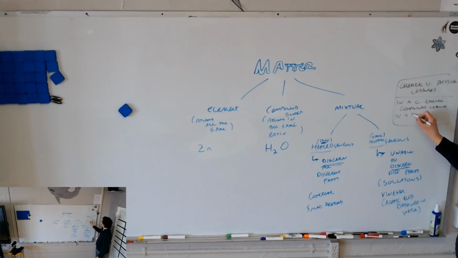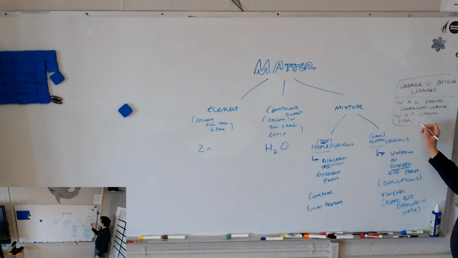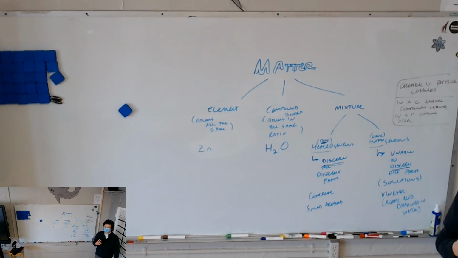In a physical change, what can change? State. That one's a really important one that people sometimes get confused about. If the state of matter changes, that's only a physical change. If an ice cube melts, that's a physical change. What else can change in a physical change? Color, possibly. If we paint something or dye something, color can change. Shape can change, right? If I have a carrot and I cut it in half, it's still a carrot, just cut in half. It's a shape change.